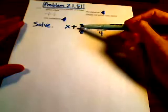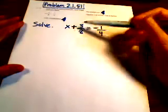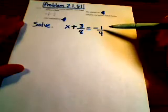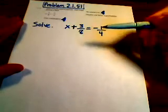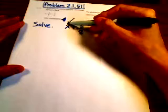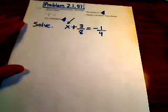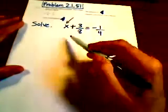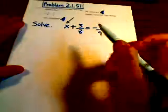we need to undo this sign using subtraction to move this number to the other side, because our goal when solving is to get x isolated on one side of an equation by itself with a coefficient of 1. It's already got the coefficient of 1, but we need to detach this from it.